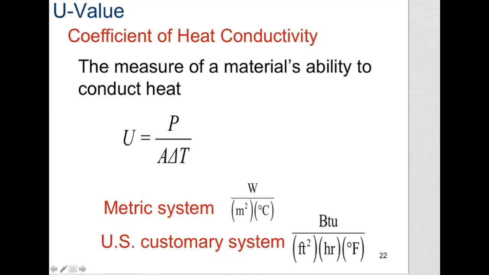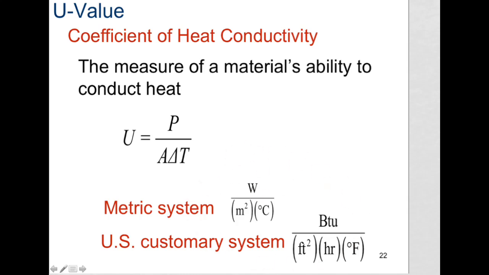So when we're talking about heat transfer, we're going to talk about characteristics of materials and a way to describe them. Engineers have come up with ways to describe certain types of materials, and a U value in this case is called the coefficient of heat conductivity, and it's the measure of a material's ability to conduct heat. So it's the measure of a material's ability to transfer heat from itself, like by touching. Remember, conduction is by like touching, and it's a characteristic of a material. So different materials will have different U values. Those are the units there.